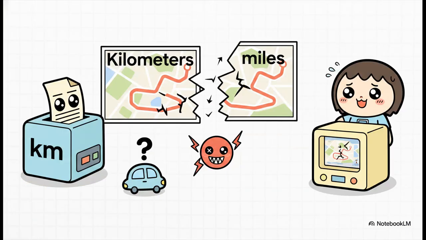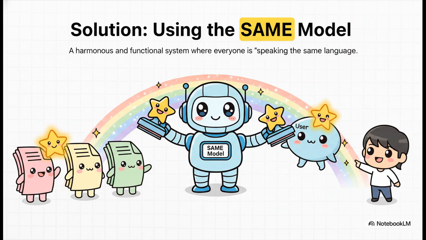It's kind of like you've drawn this incredibly detailed map of a city and all your measurements are in kilometers. But then you hand someone a GPS that only understands miles. The numbers just don't mean the same thing anymore. The maps don't align, and you're going to get completely lost. So the best practice here is basically the only practice. It's non-negotiable. You have to use the exact same embedding model for both jobs, for indexing all your documents and for embedding every single user query. You've got to make sure everyone is speaking the same mathematical language.